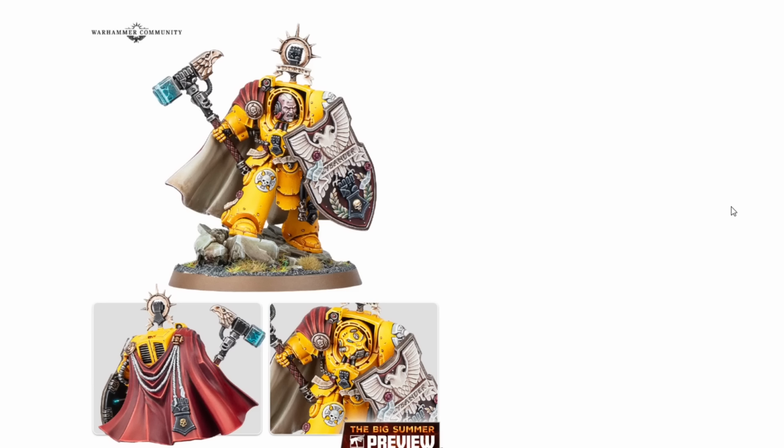So again, absolutely amazing. A new model for Darnath Lysander is absolutely perfect. The old model was cool. Again, he already has rules in the Space Marine Codex, but an updated miniature brought up to scale with the rest of the range is perfect. I love the detail on the shield. The Fist of Dorn is absolutely awesome. The icon on his back. We've got 2 different head options, helmeted and unhelmeted. And then of course a beautiful flowing cape and a nice tactical rock.